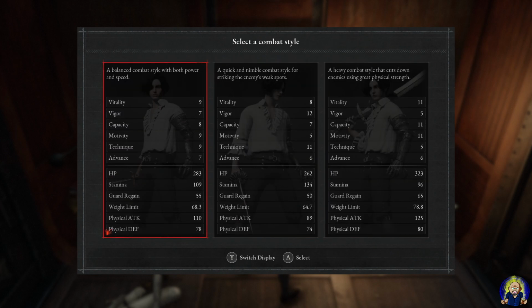These all have different starting stats here, as you can see. So just be mindful of that, to see what's best for you with the different stats here when it comes to your health, stamina, weight, etc., physical attack and defense, things like that. But yeah, like I said, don't try to stress this. This is just what you start off as. You cannot respec your starting stats, though. Just keep that in mind as well, so you want to factor it in.